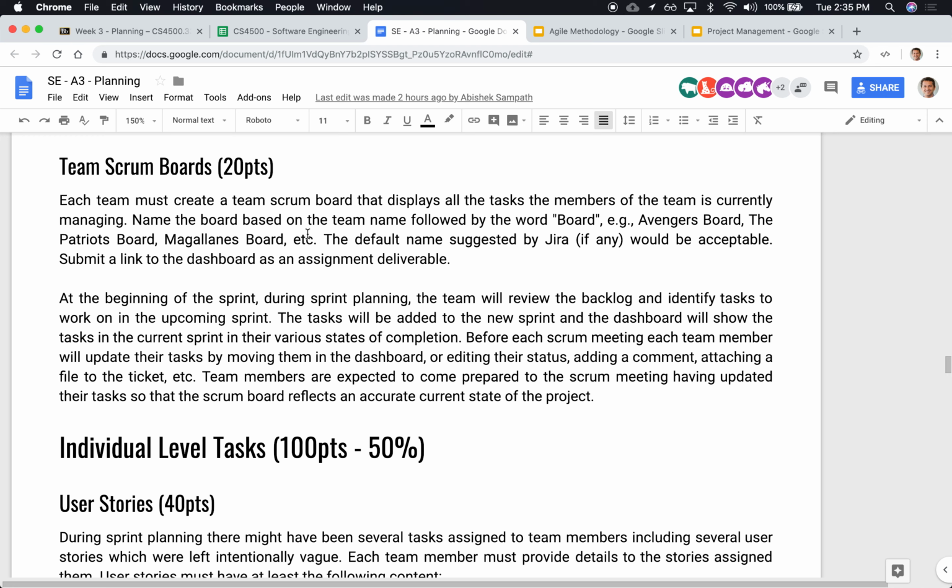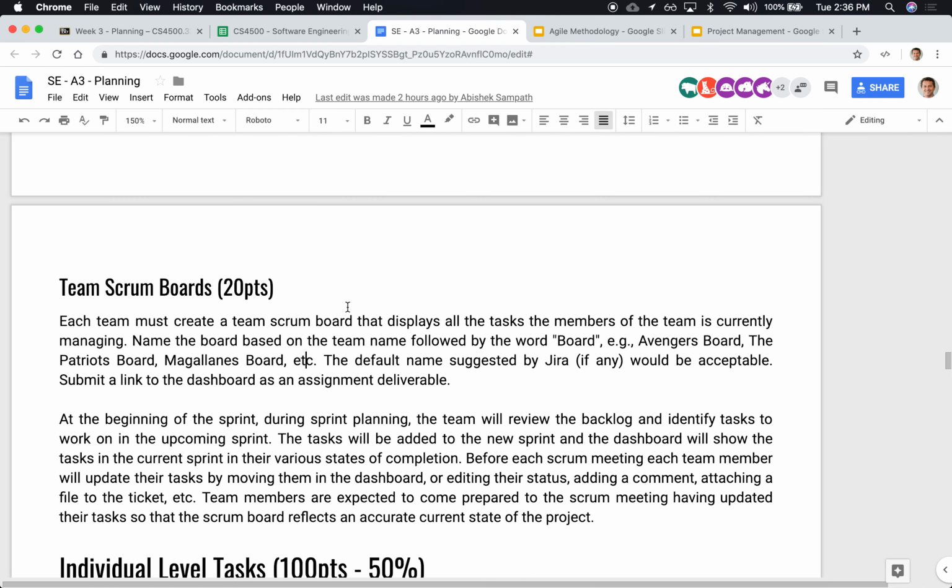Now, before the team Scrum meeting, ideally, all the team members should update the statuses of their tickets so that the meeting can go quickly. If you have to stop and update the statuses of each ticket during the meeting, it'll just take forever. Ideally, the team members, before the meeting, will look at their tickets and update them and say, okay, I'm done with this, now I'm going to work on this, so this is in progress. So that's the responsibility of each one of the team members to update these things.